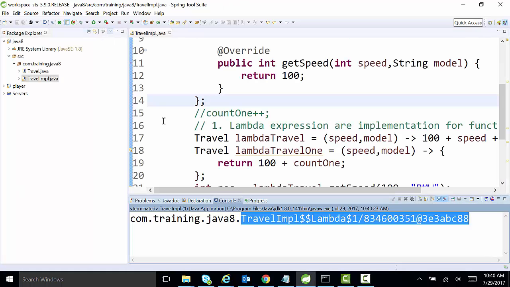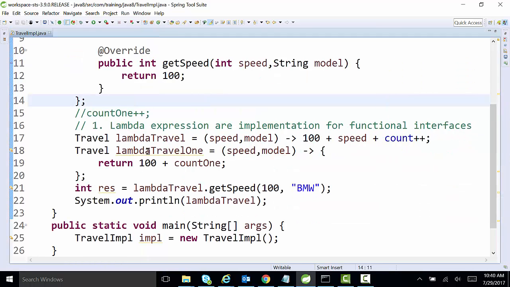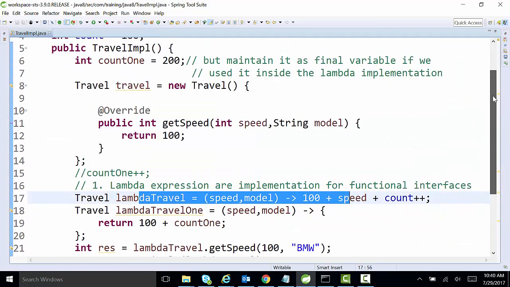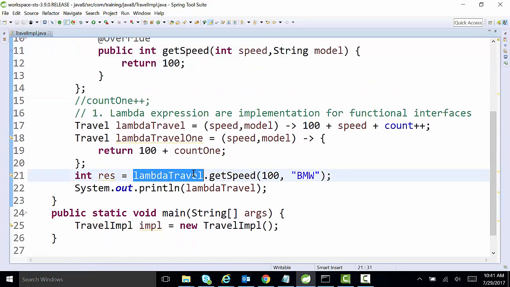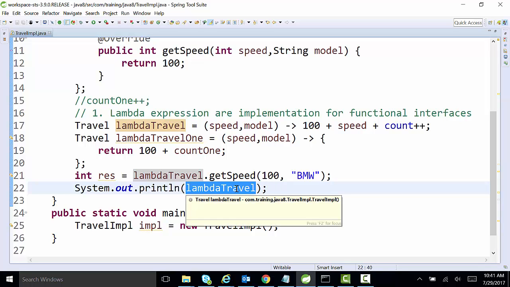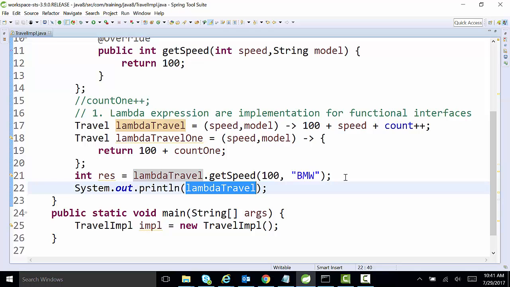Also remember that each and every lambda won't create a separate .class file, whereas inner classes will create a separate .class file, and anonymous inner classes will get the name of your top level class $1.class. But here lambda expressions won't create a separate .class file. All lambda variables are proxies, right? So they are all proxies, and there is a kind of architecture through which they are getting invoked. That's out of scope for our current session. Let's go deeper inside and let's see how the actual invocation is going to happen. There you will see the invoke dynamic bytecode instruction.